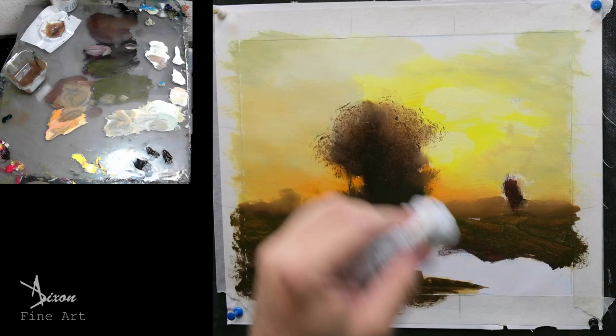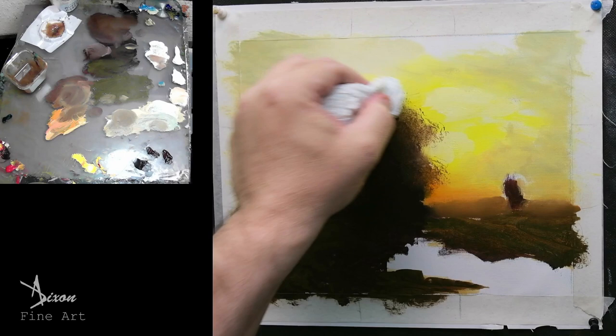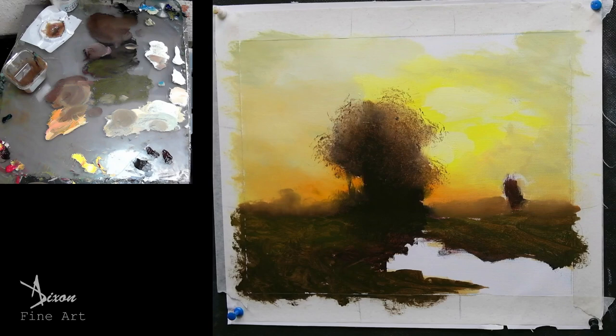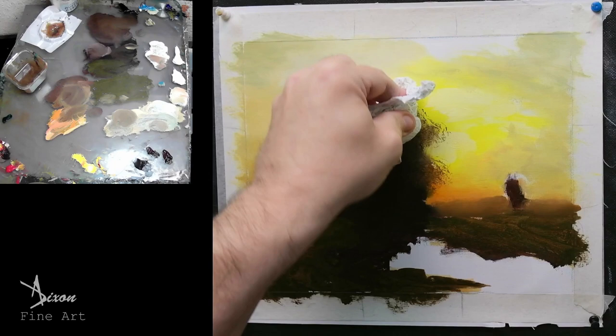I'm going to be going for a lighter one in around here. Now, I'm re-scrumpling it up to get a cleaner part of it, and then I'm just going to gently work this in. There we go.